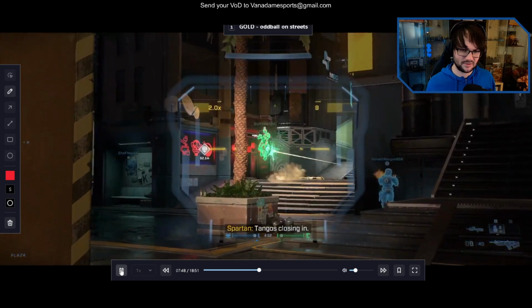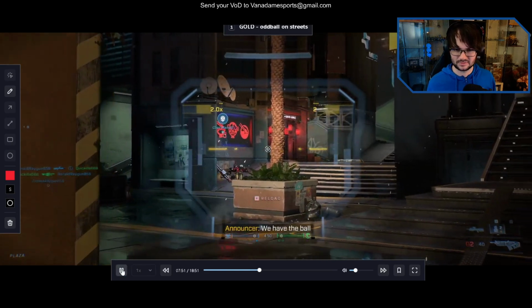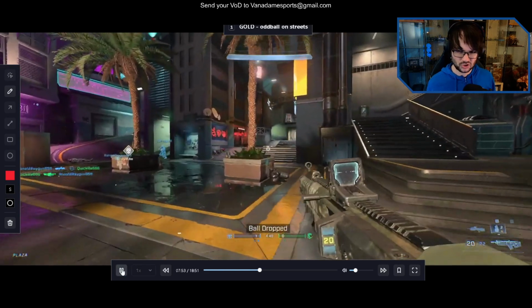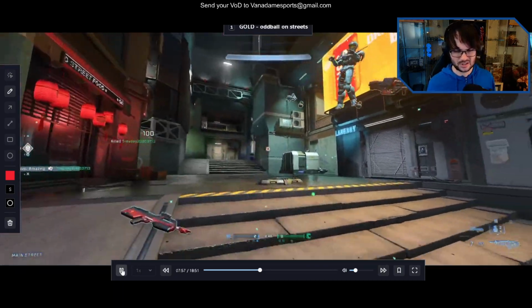You overcommitted a little bit now, though, because if those players did push down mid like this, you have literally nowhere to go. So you've got to be careful when you're playing this angle down in trash. And also, B stairs is completely open right now. We have the ball. Ball dropped. So just be mindful. I'm not saying it's the wrong thing to do in a gold lobby, but I'm just saying against better players, you have to be careful.